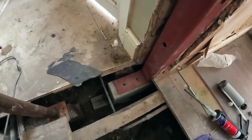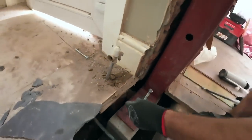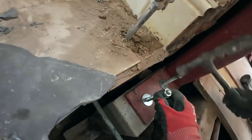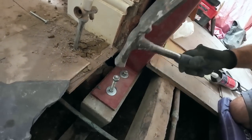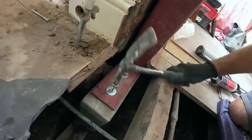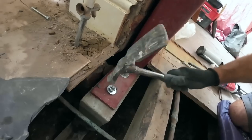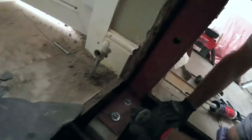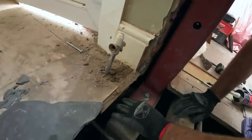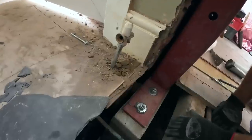Next job. Get your bolts quick. Yeah, you asked me that quick. Ready, Bart? Don't tighten it yet. Do that, and then we'll tighten them up. Got to let it go off, otherwise it'll just drag the bolts out. So there we go, just leave a couple of turns on the threads. We'll let that go off, probably do that last thing before we go.